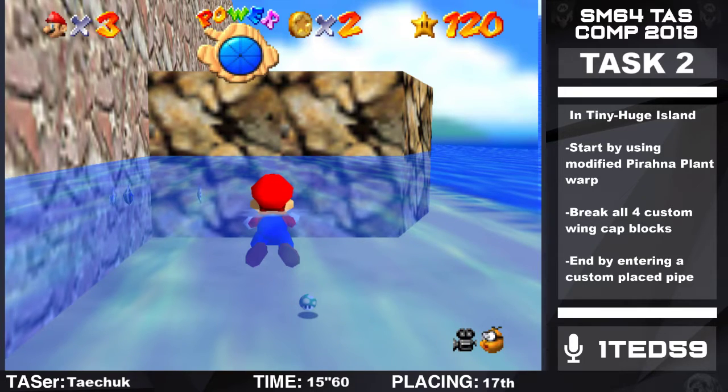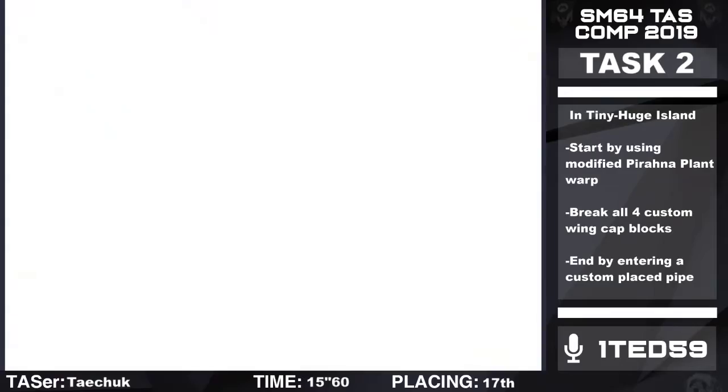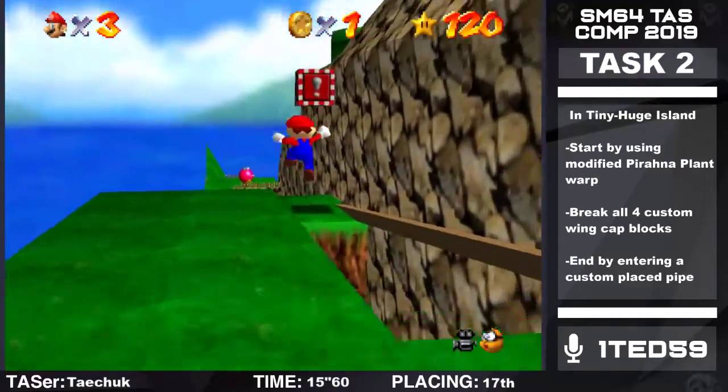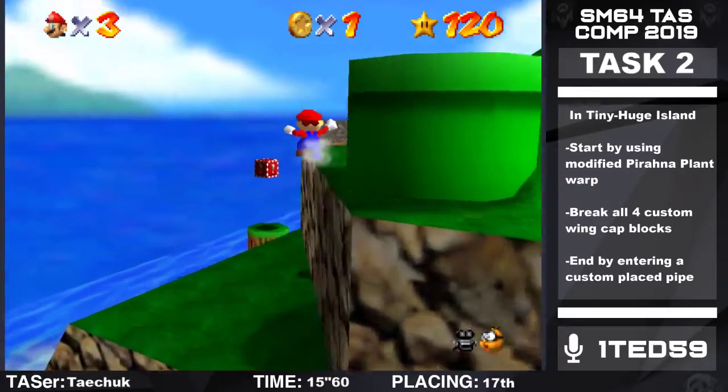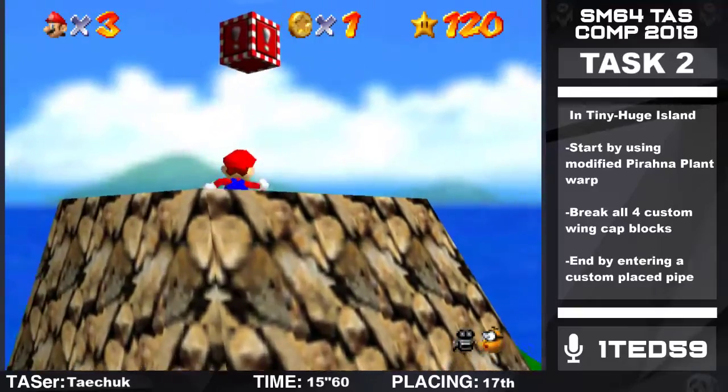Let's watch Taychuk's run. Starts off with a long jump. Alright. Does a little bit of a turn to be able to make it to the pipe. Breaks the first wing cap box. Dive grinds on there to get some speed. First dive grind, I believe, seen in a while.